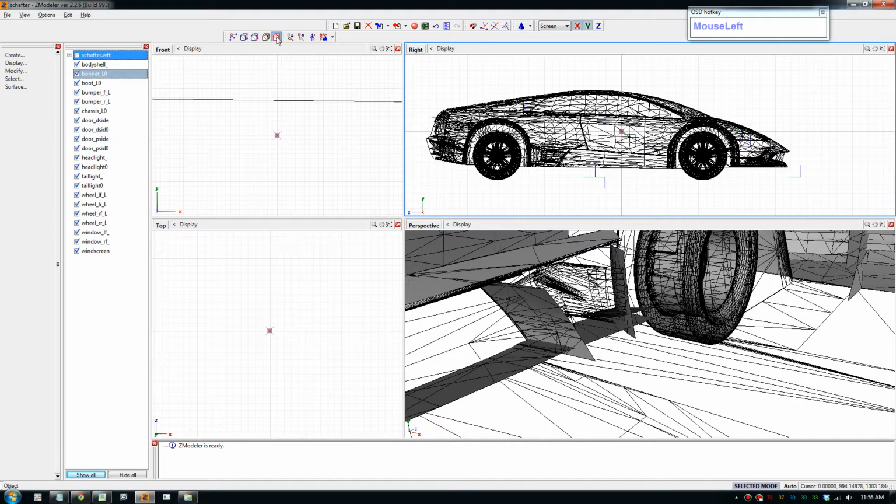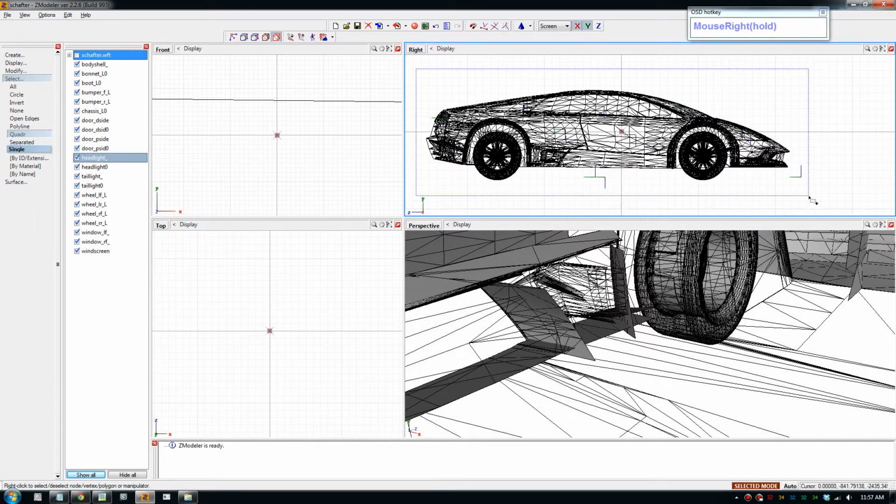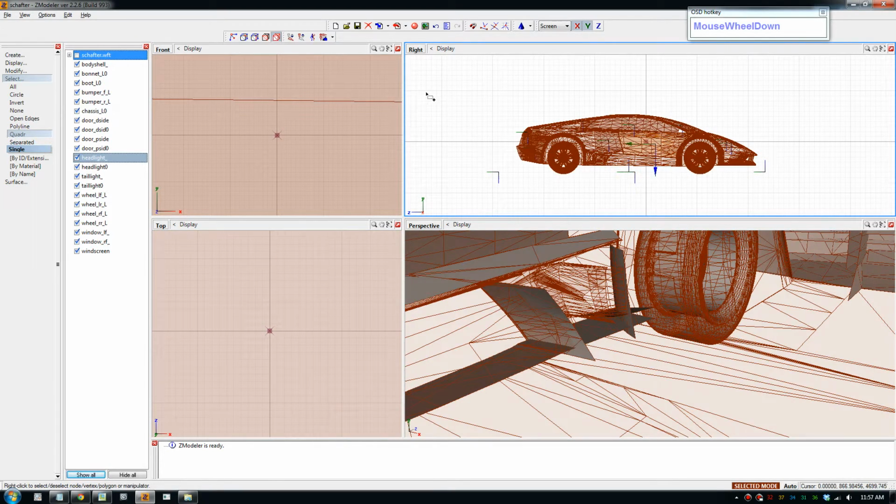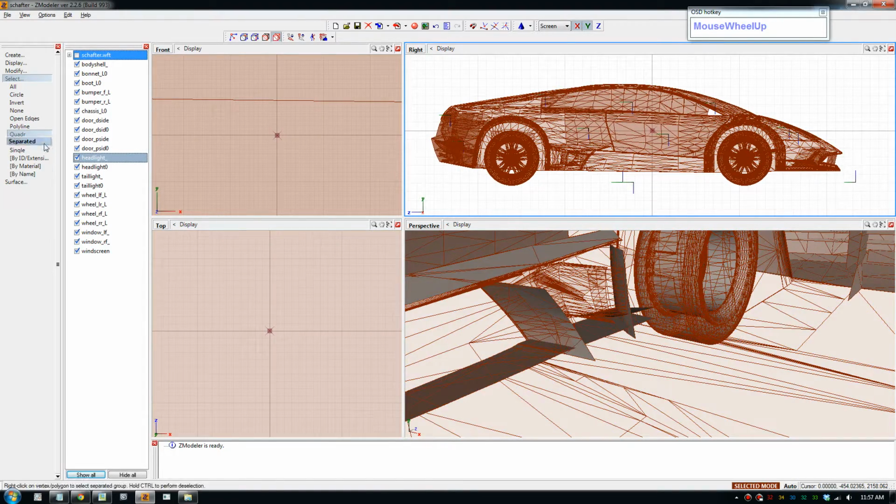To select, use the solid, make sure this is selected and make sure selected mode is on so we can select many parts. Now click on select and click on quad and draw a box around your model. Make sure your box is around the whole car and use the right mouse button to draw a box. The left mouse button won't do anything, so make sure it's the right mouse button and the car is brown.